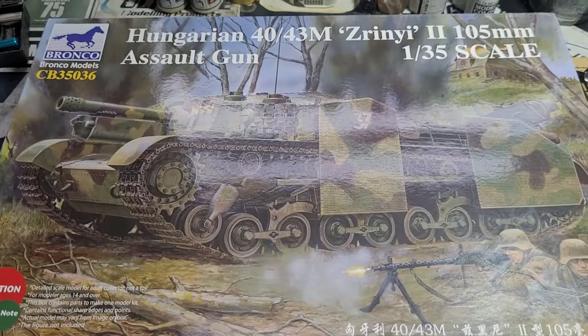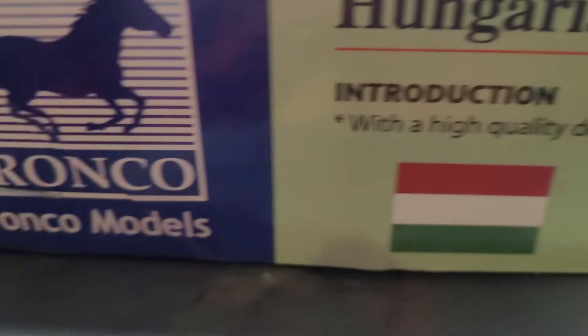So this is the box. Bronco Models. There's your decal sheet. You get PE, you get a few more bits than that. This came from China. Took a few weeks.